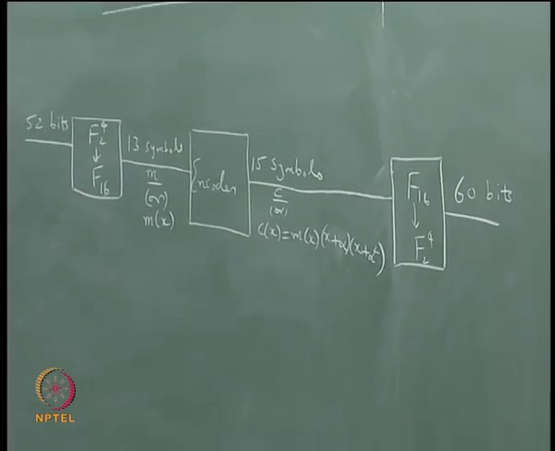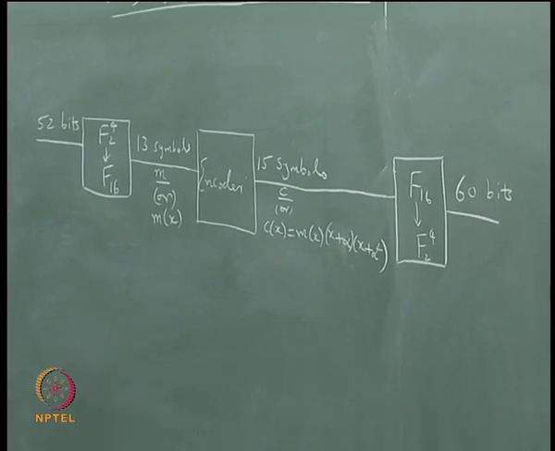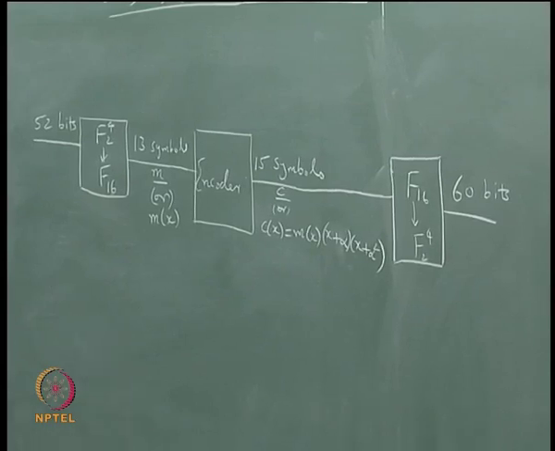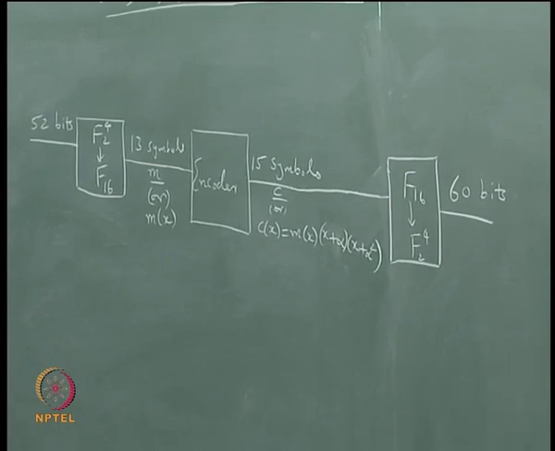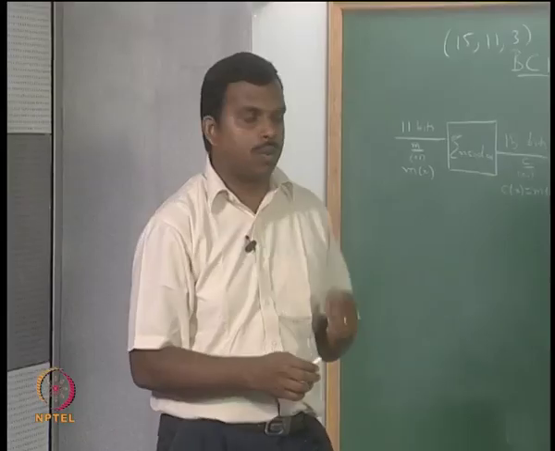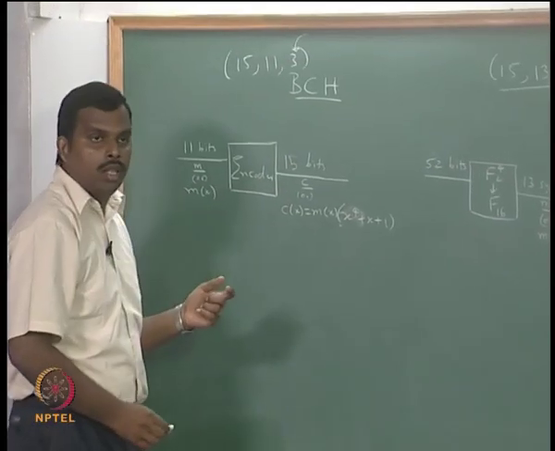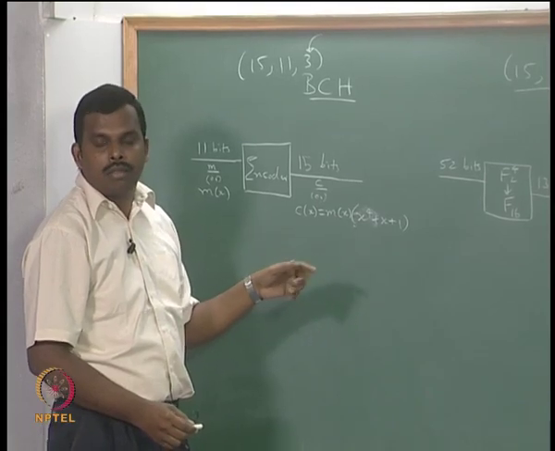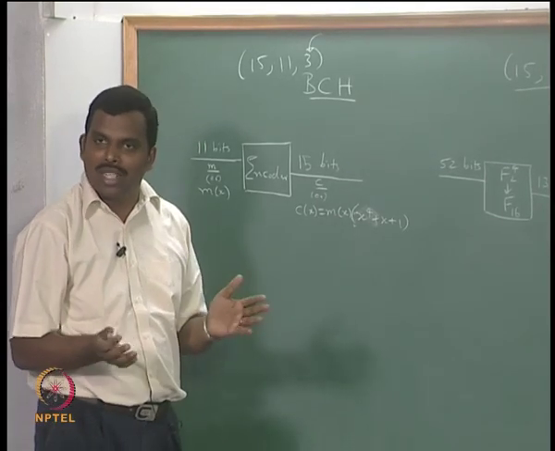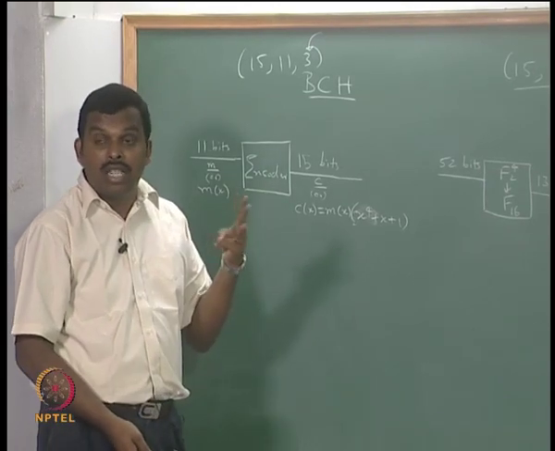Okay, so there are several differences between these two pictures. Many of them are easily apparent to you. Okay, so here you have a much longer number of bits. You are dealing with a longer block. Okay, here you are dealing with a shorter block. There is a subtlety about minimum distance which I want to particularly emphasize with you. Okay, so when I say minimum distance is 3 here, what does it mean? If I take any two code words that are going out here, they will always be separated by at least 3 if they are distinct. If they are the same, of course they are the same. Okay, so if they are distinct, then they will be separated by at least 3 bits.